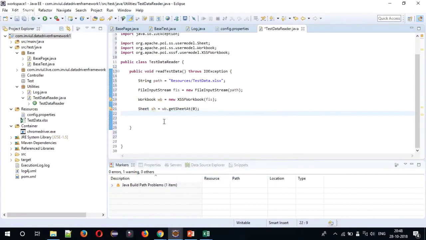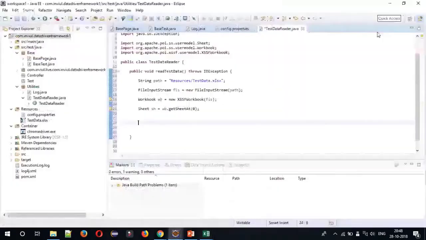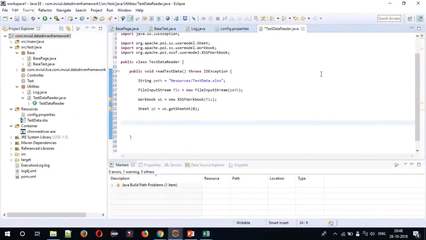So we got the sheet now. So here if you see this, this workbook, we got this sheet. So we reached here. Now we need to retrieve all the rows. First we will get the last row, like how many rows are there.